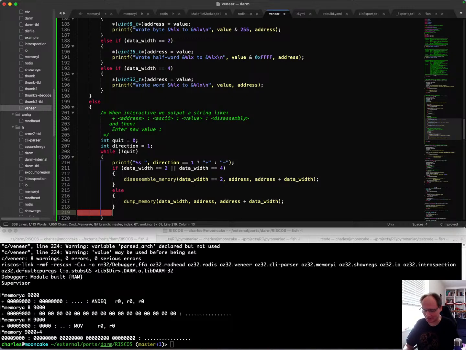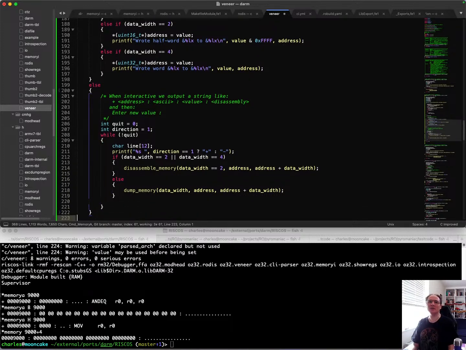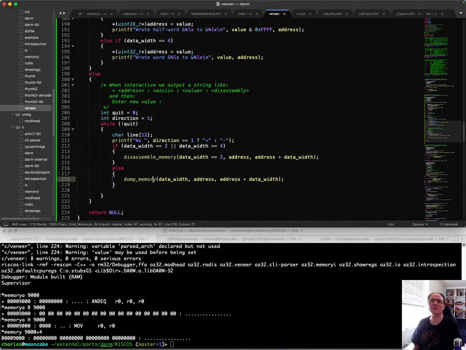Okay, so I want to call readline. So the easiest way to do this is to actually just put it into a function. So no, I didn't need to do that. Char line. I want to get a line, and the maximum length we can have is going to be not 100. Let's say 12 bytes, because it could be a decimal value you're going to enter. So I'm going to leave it as 12 bytes. I'm going to call readline, and I want to readline into line of size line.